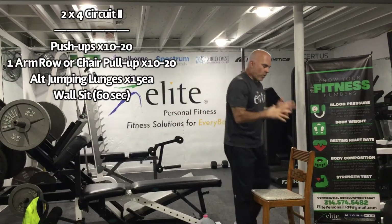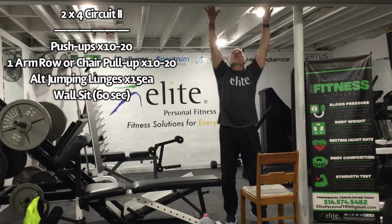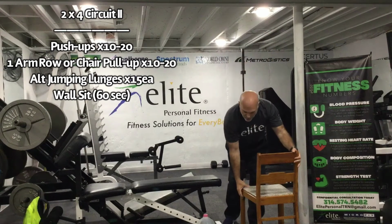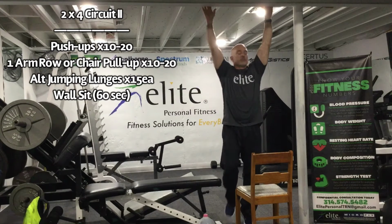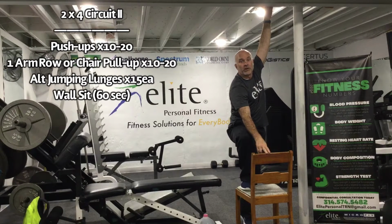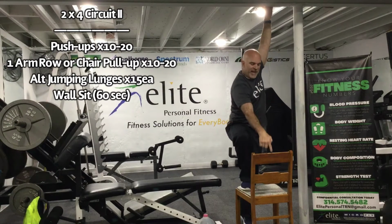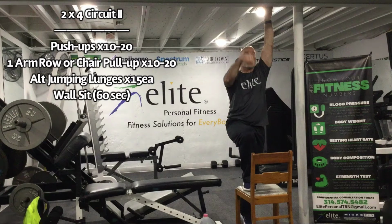So what we're gonna do is a modified version because there's not a lot of grip here, and guys, almost anyone can do this. You can put a chair in front of you, okay? And what we can do is grab on to your beam and put one foot here. I'm gonna put a foot on top of the chair. The trick is to push straight down. This chair will tip over very easily if I start to push forward. So we're gonna try to push down.